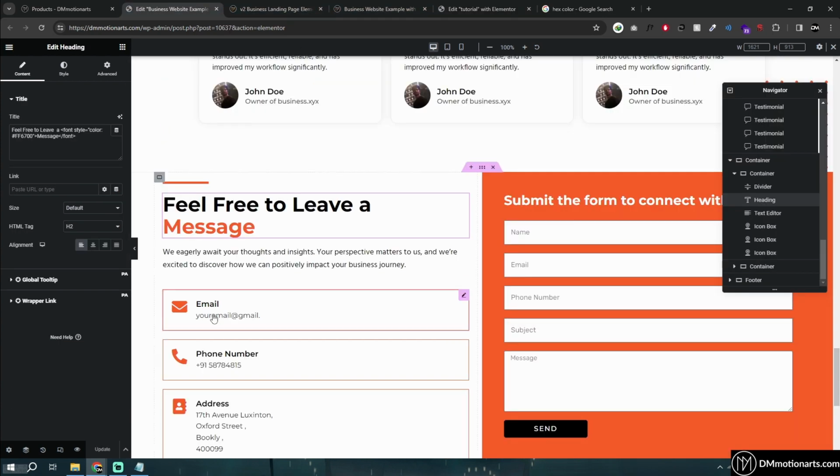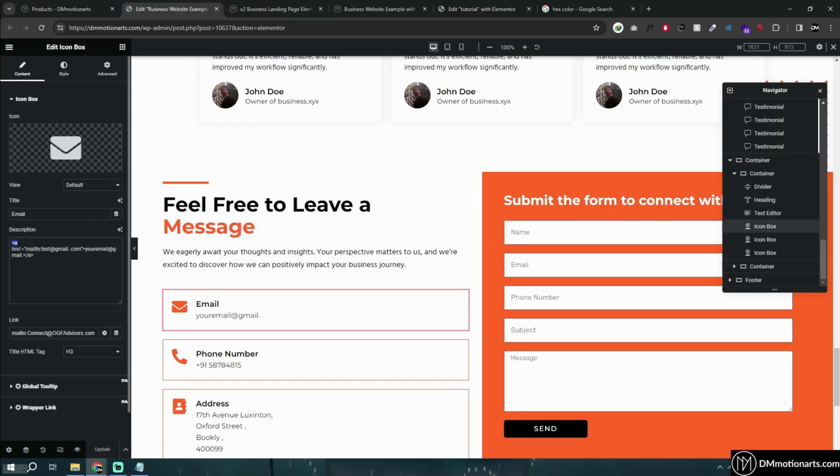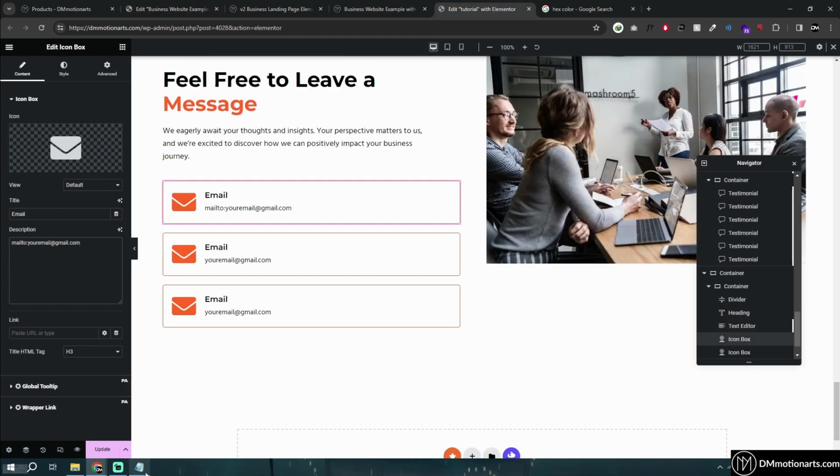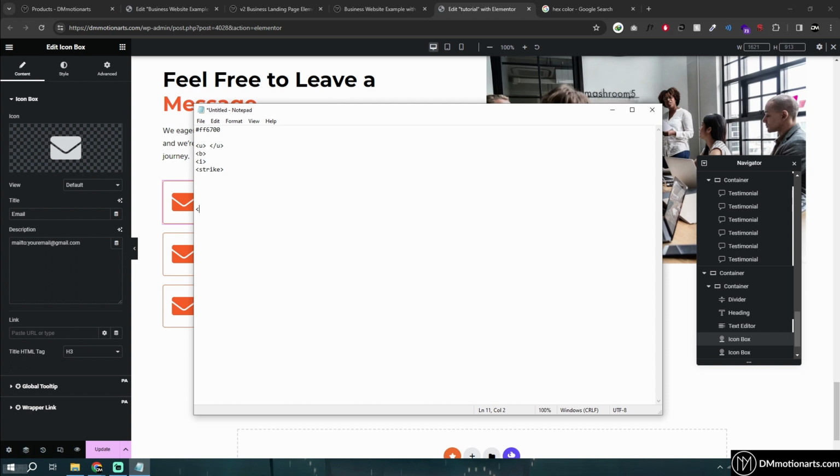We also need to add an a href, because I totally forgot. So a href is basically adding a link. If I do this, a href equals double quotation, and then type this one inside. This is basically an HTML tag to add a link to any text, and then we will close it.